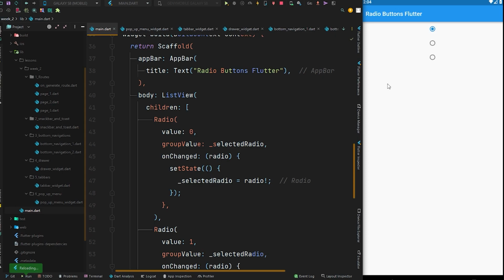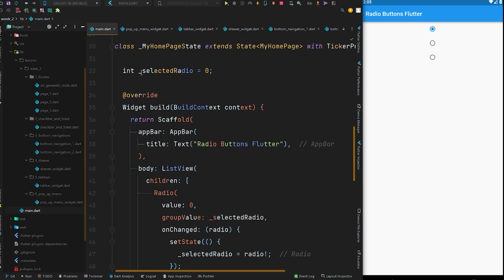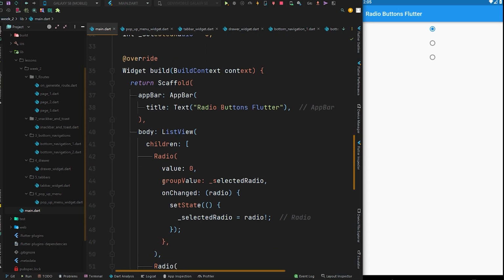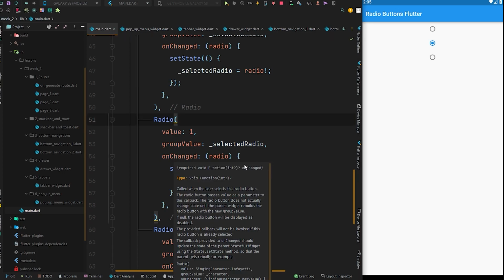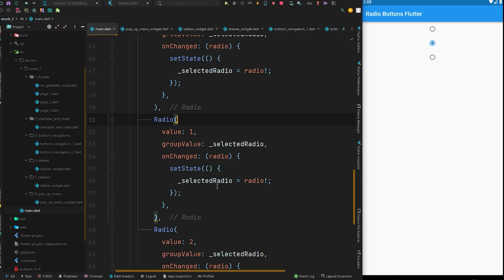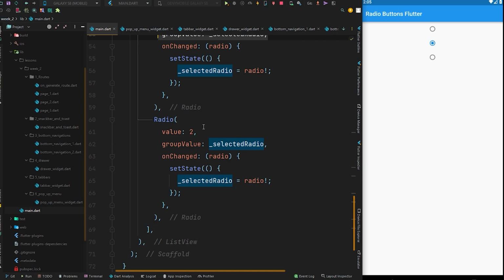Now after this, Ctrl+S to hot reload, and we got these 3 buttons. Now our first radio is selected just because we have set our selected radio to 0, and now this condition is true, our group value is equal to 0, so it means this is selected. Now when we click this second, what happens in the radio 1? Simply onChange method is called, and it sets the variable of selected radio to the index of that radio which is 1, and this variable got the 1 index, and simply just because of this group value this radio 1 got selected, and the same will be for this radio 2 index when we click this, and they can be selected just like this.